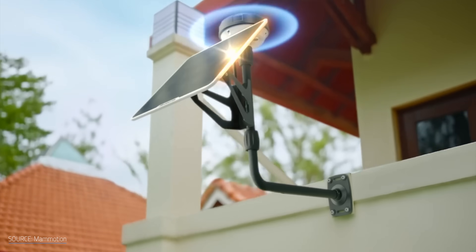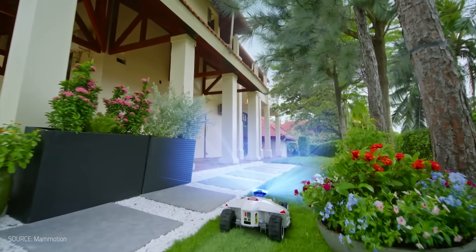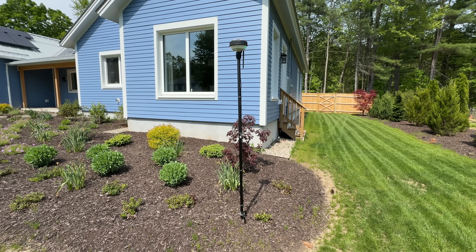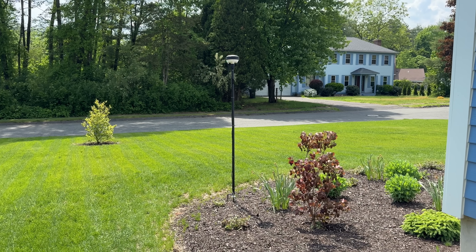So why does the Luba 2 have the edge? The base station RTK antenna doesn't need to connect directly to the mower's charging station. Instead, it communicates wirelessly using LoRa — a form of long-range wireless technology — to the charging station, meaning it only needs its own power outlet. Mammotion is also selling a solar panel accessory so you can place it anywhere in the yard without an outlet. I ordered one to test out but I'm still waiting for it. In my book, this is the best type of setup because you can put the antenna on the complete opposite side of the house if you need to for a clear line of sight to the sky.